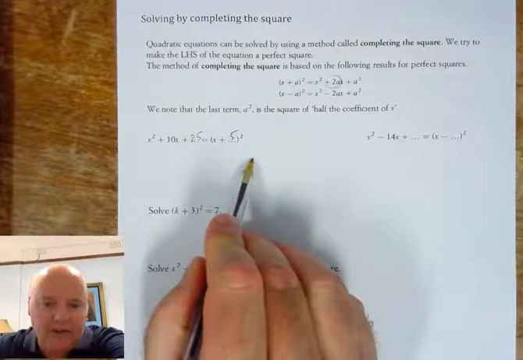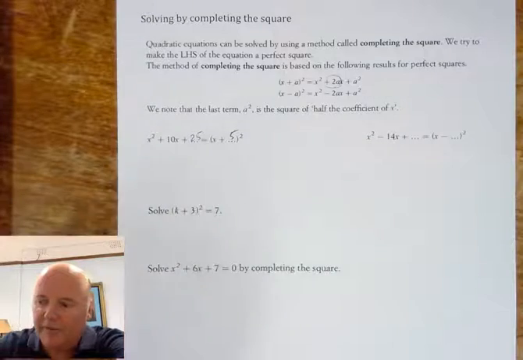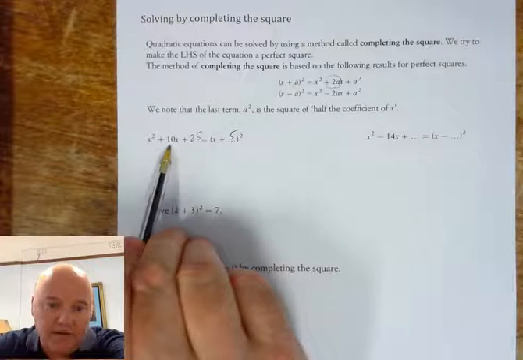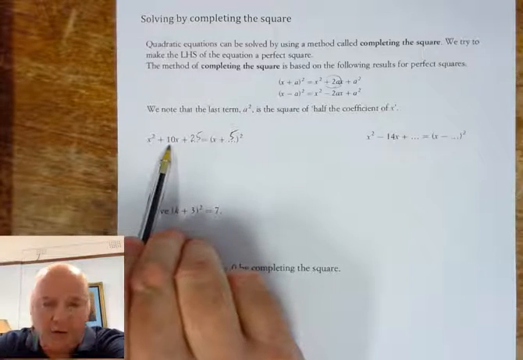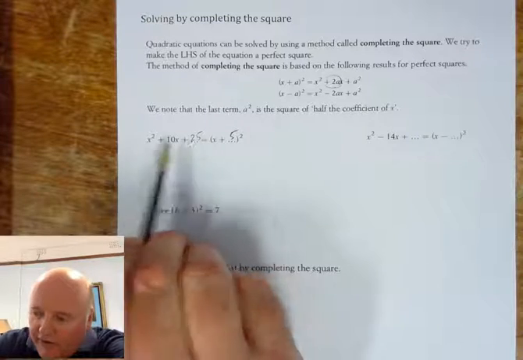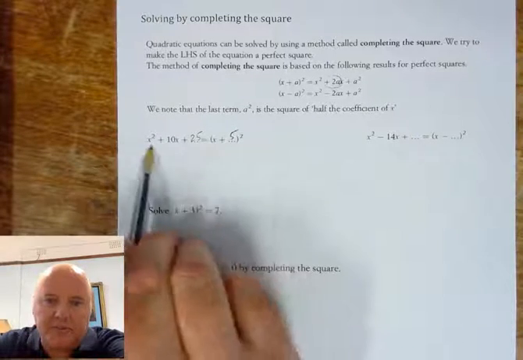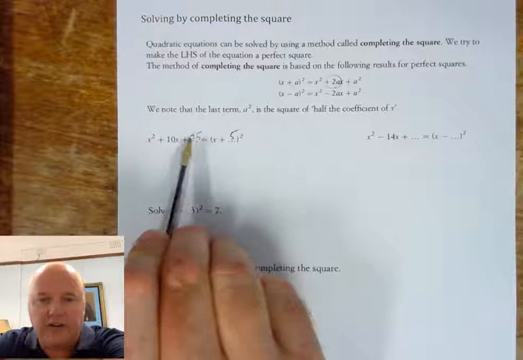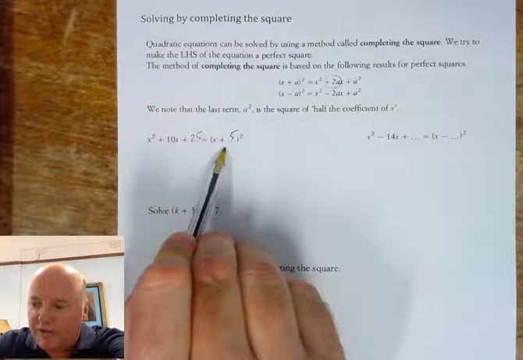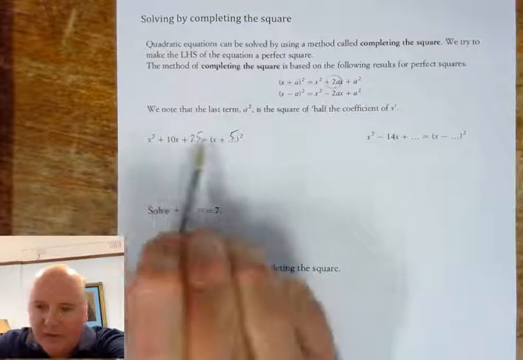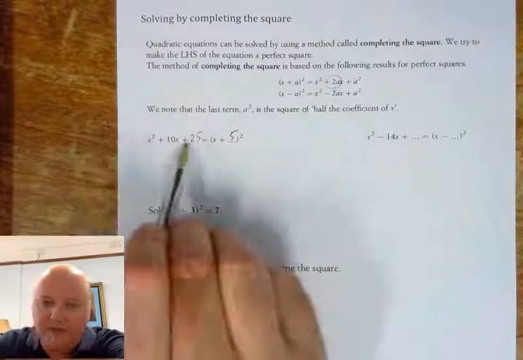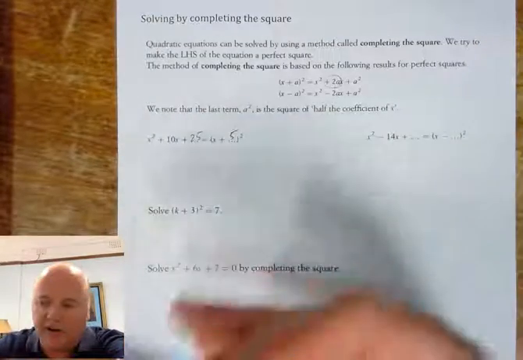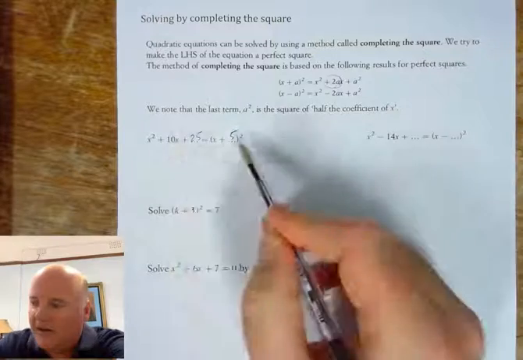What I tend to do is this, because this will make more sense later. I halve that, I get 5, I square it, I get 25, that's what I write there. So I actually start with the statement x squared plus 10x plus 25, and then I factorise it into x plus 5 all squared. Some people go straight from this to this, but you've got to be mindful that if you add 25 to this, we're going to have to add 25 somewhere else. So I don't like going straight from this to this.